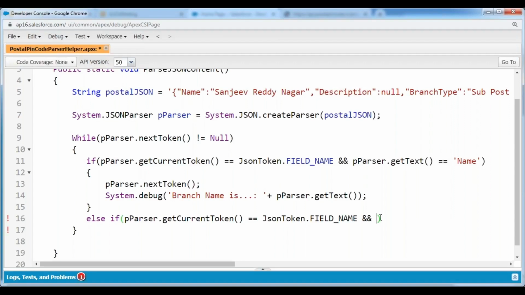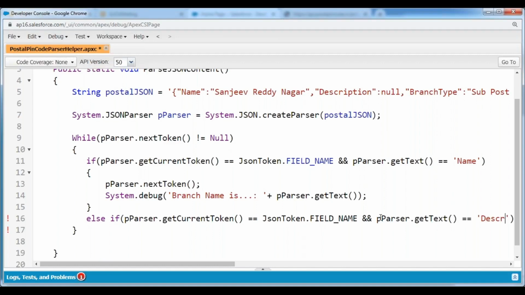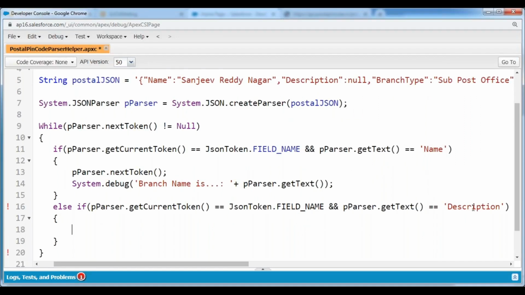Now here we have a smaller number of fields, because we are checking each and every one, name and description. If we have more fields, how can we check it? In this case, we have to check manually only. Suppose if it is an object, directly we can dump it in the form of an object by using the deserialize method. By using the deserialize method, we can dump in one shot.